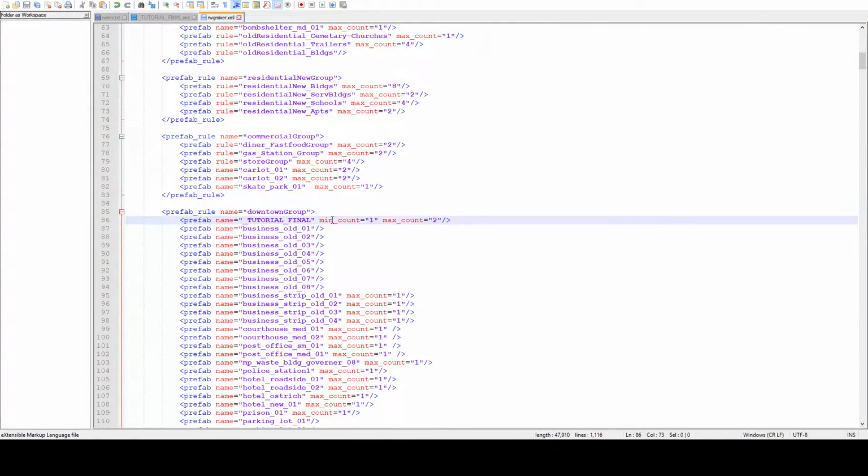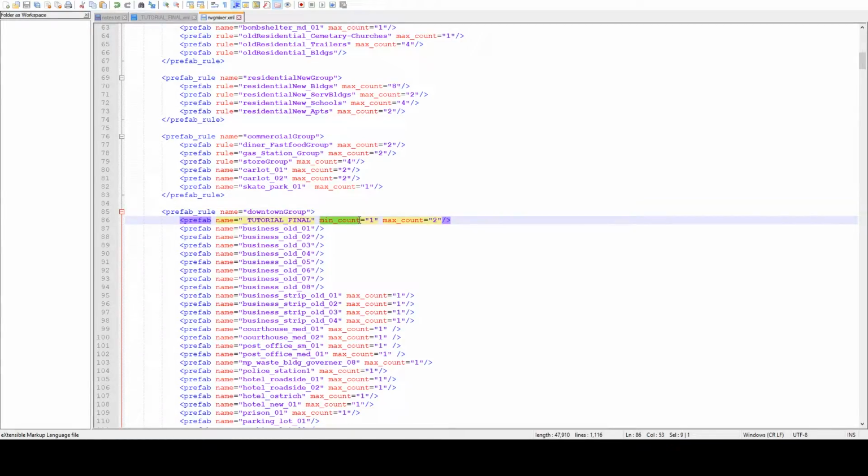And here we go. I went ahead and entered this right in. All you have to do is take the name of the prefab. It's easier just to copy one of the other lines placed here in the XML file. Place the name here. And there's a couple properties that are good to know.